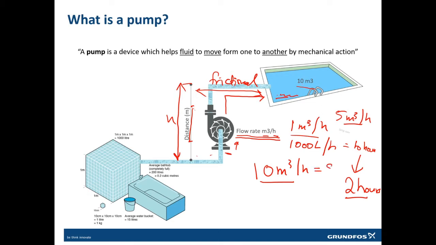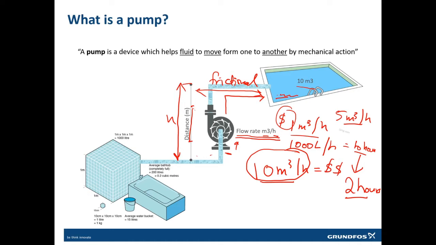For example, you are a homeowner and you have this swimming pool, and a 10 meter cube per hour pump is costing, for example, $200, but a 1 cubic meter per hour pump is costing you $100. So you will make a decision. Is it okay for you to fill the swimming pool in 10 hours? Then $100 is also okay. But if your requirement is very strict, that you have to fill the swimming pool in less than 1 hour, then you have to go with this. So this is the sizing. This is the size of the pump.